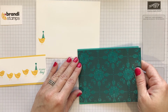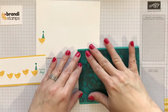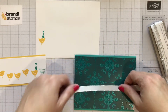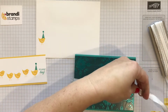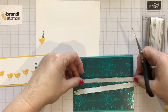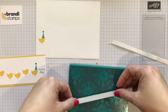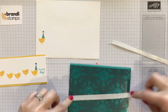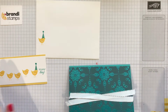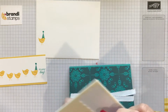Isn't that beautiful? It's almost the size of the card front. Just going to have a little border at the top and bottom. And then you're going to want two pieces of this ribbon that go just about all the way across. So let's cut those. That means you want them about 5 inches. I like to use a little Snail just to hold it in place while I'm working with it. Let's put one this way, we'll make them kind of an X. And one this way. And then I'm also going to use Dimensionals to hold this in place, since I want Dimensionals behind my birds anyway.